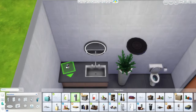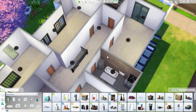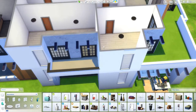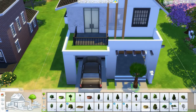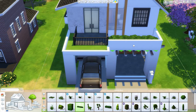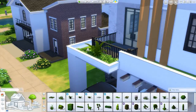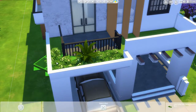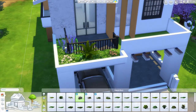But here we go, just putting in some decorations and some detailing into the bathrooms. Even though they're pretty much the same, it makes them a little bit different and makes them look lived in as well. Putting some toothbrushes and, I don't know, shampoo bottles in there makes it look a little bit more realistic. And here we go, putting some flowers and shrubbery into these green patches.